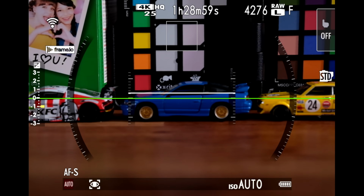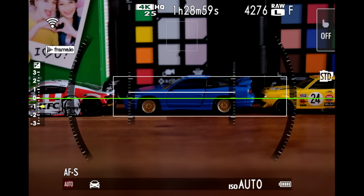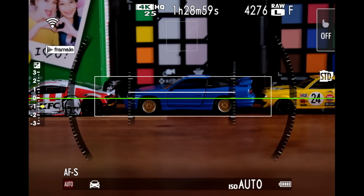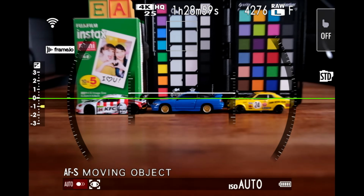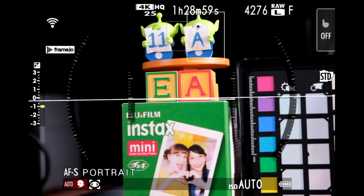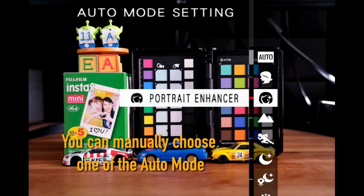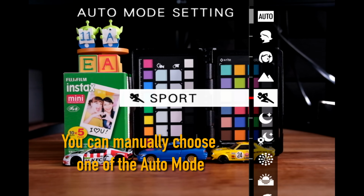The camera would use machine learning or AI to detect what kind of scene you are shooting, and it would adjust all the settings to give you the best looking photo. The camera doesn't just try to get the exposure correct in the auto mode, but it will also do things like choosing the most suitable shutter speed, the best aperture, and adjust the exposure compensation.